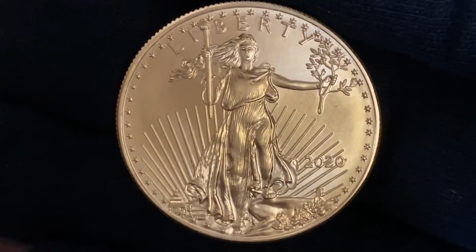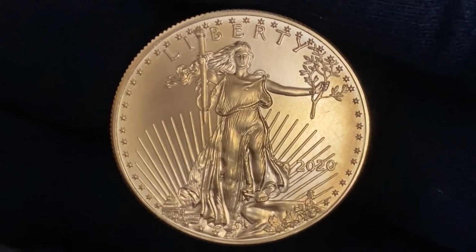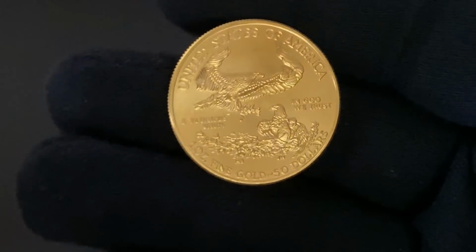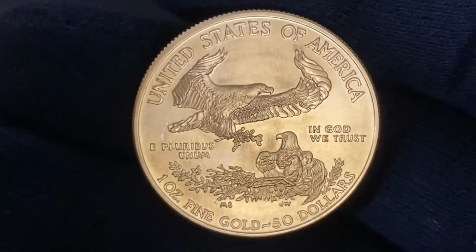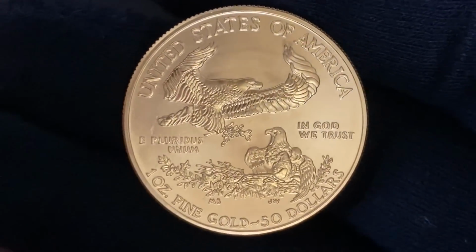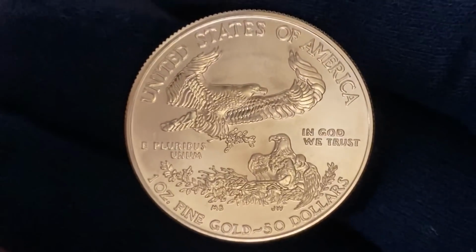That's 4/9 fine gold. So some people prefer pure gold. Some people like the 22 karat. The good thing about the 22 karat is you can actually handle these. They're pretty durable. You actually don't need to wear a glove when you're handling these. I just think it looks better for the presentation on the video, so that's why I'm doing so. But yeah, technically you can hold these with your bare hands. You can spin them. You could flip them if you want to flip a coin. They're pretty durable, so no gold is gonna fleck off or whatever.